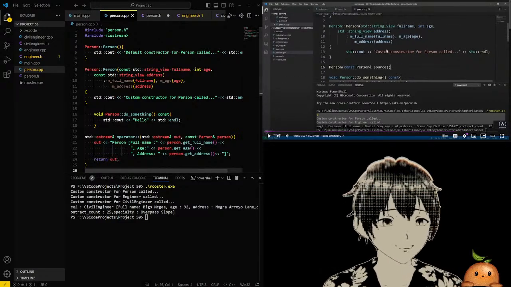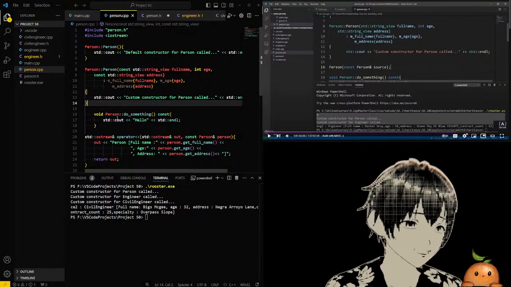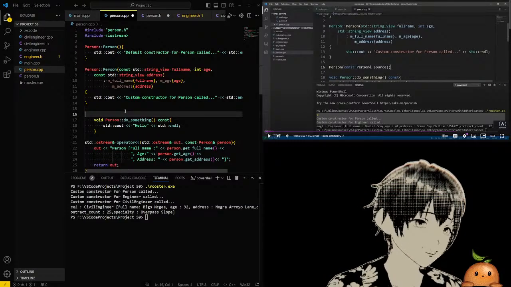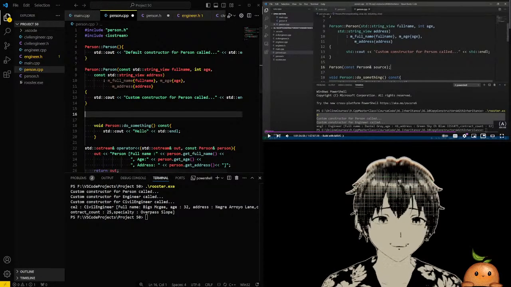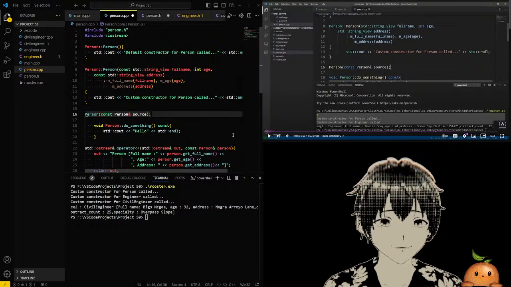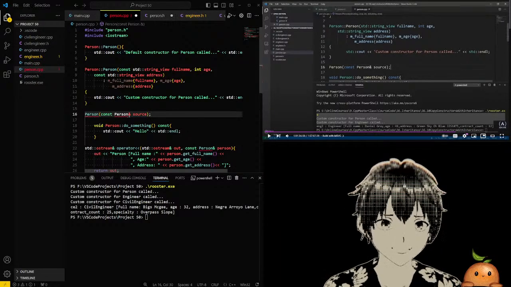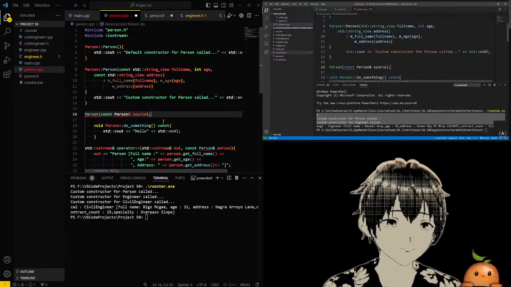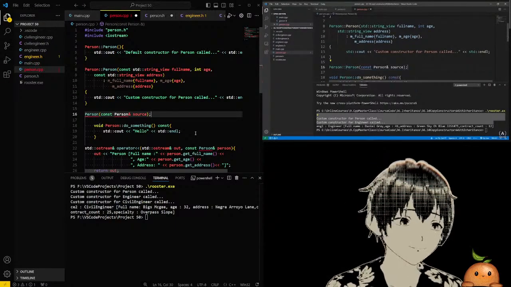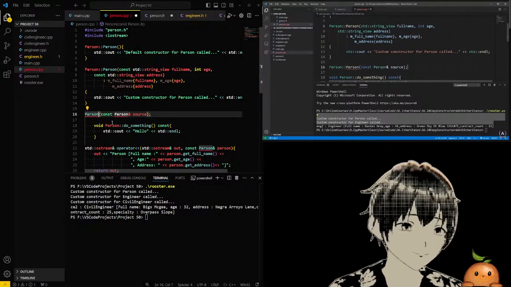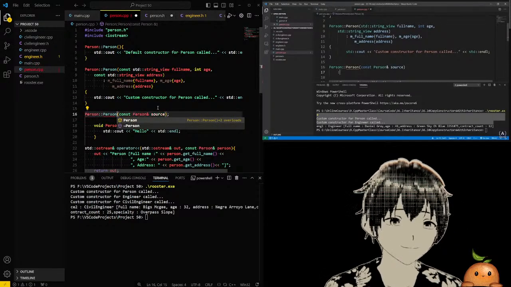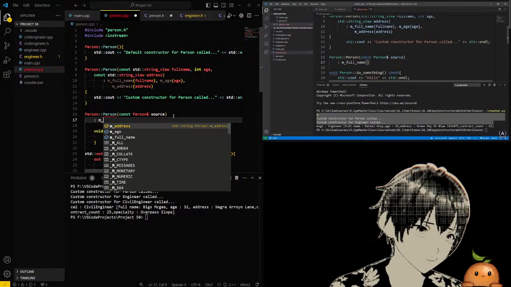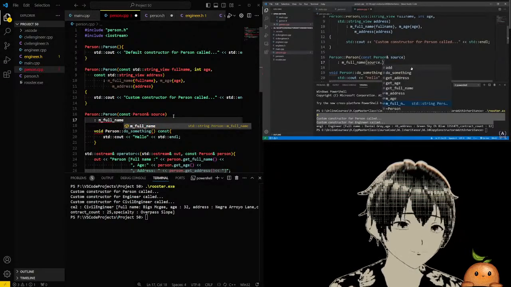All right, so this is our custom constructor. This is our default constructor. So we probably want to make our copy constructor here. Looking at this, Person const Person source, and we're going to put in our scope resolution operator. Let's do Person here. And we will just be copying data from the source person. So we're going to put in our initializer list, and we're going to say m full name. We're going to grab the name from the source person. We're going to say source m full name.